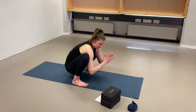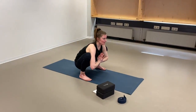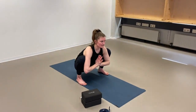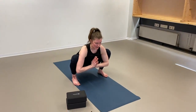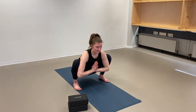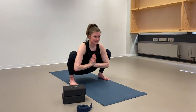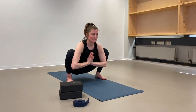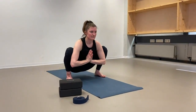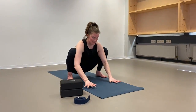Bring the arms together, palms to touch, and then press the outer elbows or the upper arms into the inner knees to move the upper body forward and the legs backwards. Hands in front of your chest if you can reach. Good, on the exhale, bring your palms down.